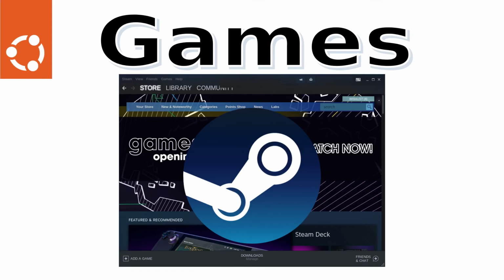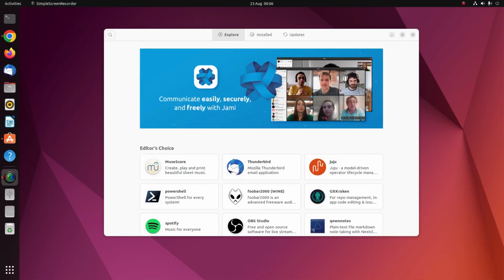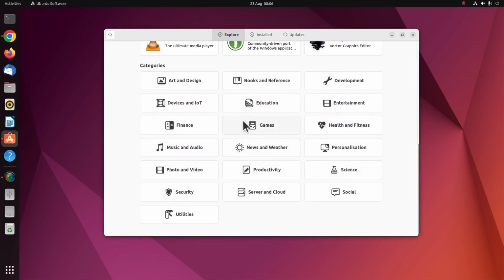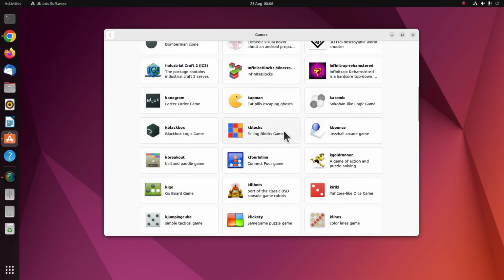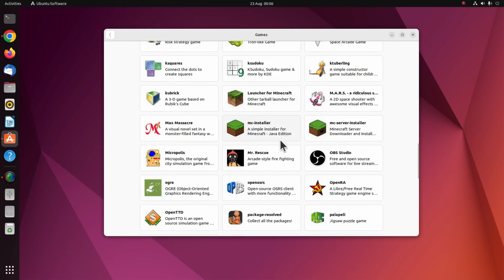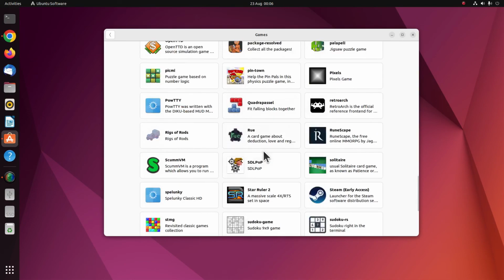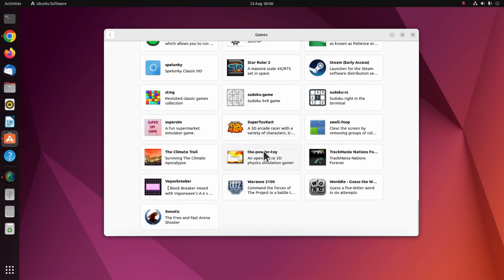So the final thing I'm going to look at here is installing games. Now, there are quite a bit of open source games included on here, and lots more available to download on the internet as well. But most of these tend to be more basic games.